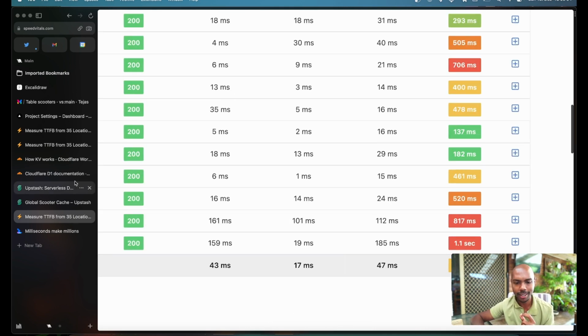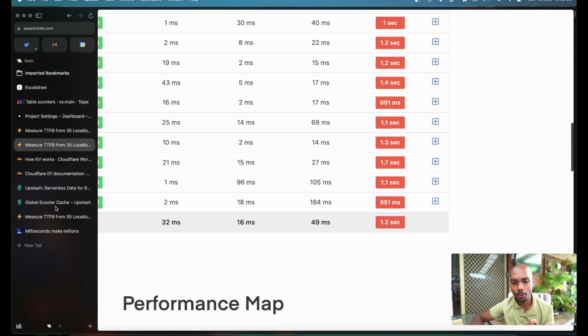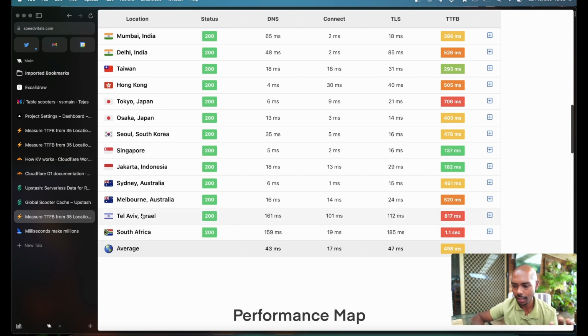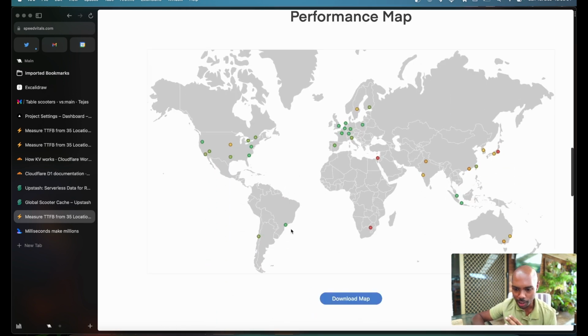Look, here it's 498 milliseconds. And others, let's check others, 1.2 seconds, right? So on the whole, faster. Still, Tel Aviv's Upstash is talking to the nearest edge function, etc. And it's still not as bad as it could be. In fact, if we look on the globe, wow, much better, more green.